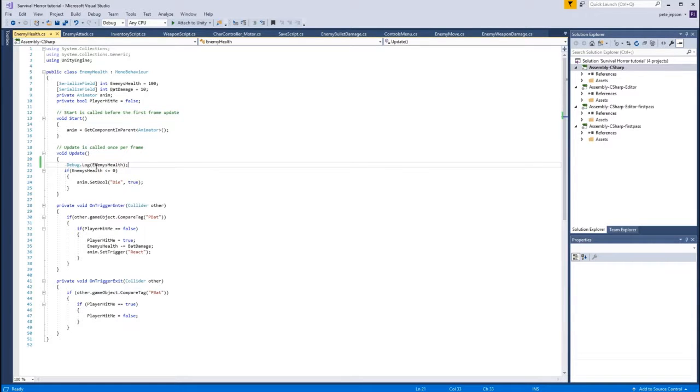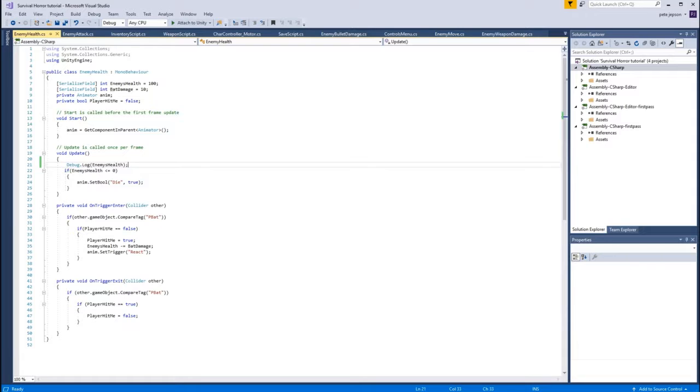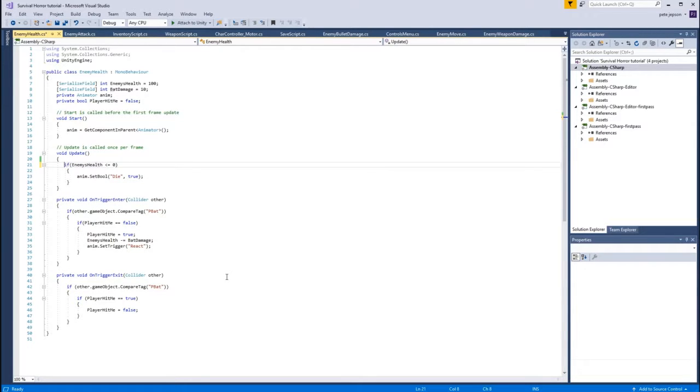Whenever you do a debug.log, it will basically just print directly to the console so you can see what's happening. That was useful so that I could debug an issue and make sure I was actually killing the enemy. But now I'm sure that that's working, I can just take that out, which is easy enough.